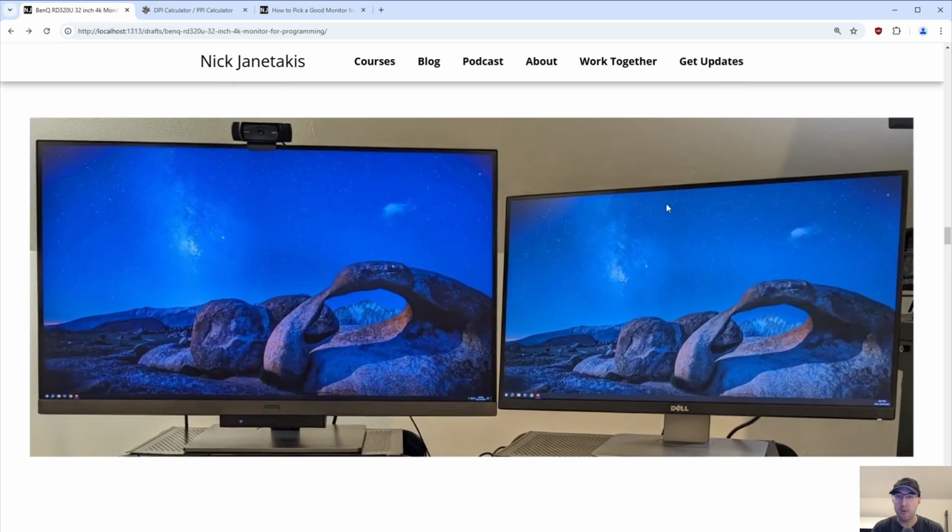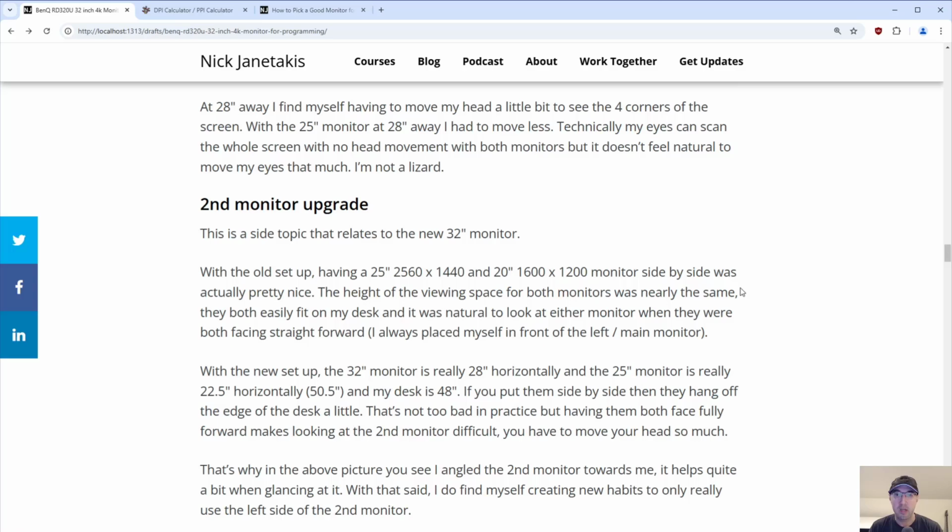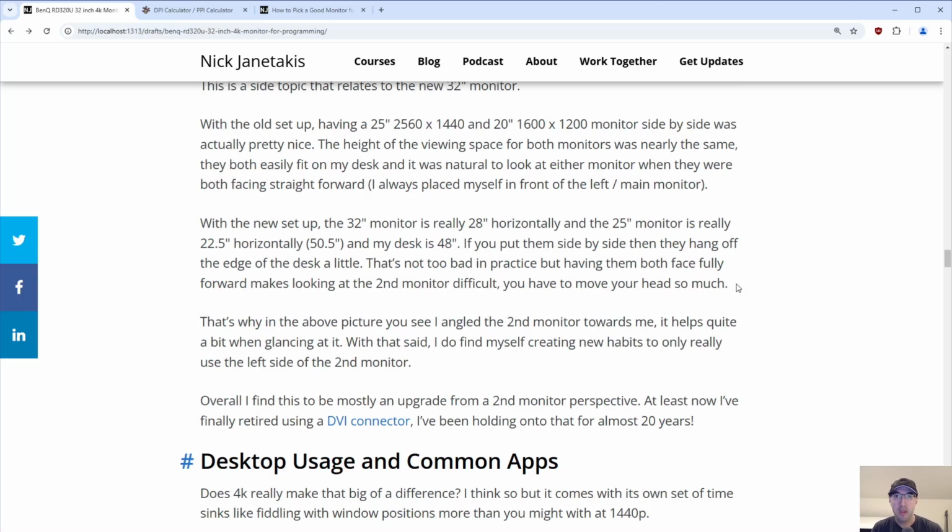It's certainly angled towards me just to make it a little bit easier. It almost gives it a curved monitor effect, except it's a separate monitor, not actually a curved one. But that's also where curving comes into play. It's a little bit nice if you have a very wide monitor to have that stuff creep in at you at a different angle here.